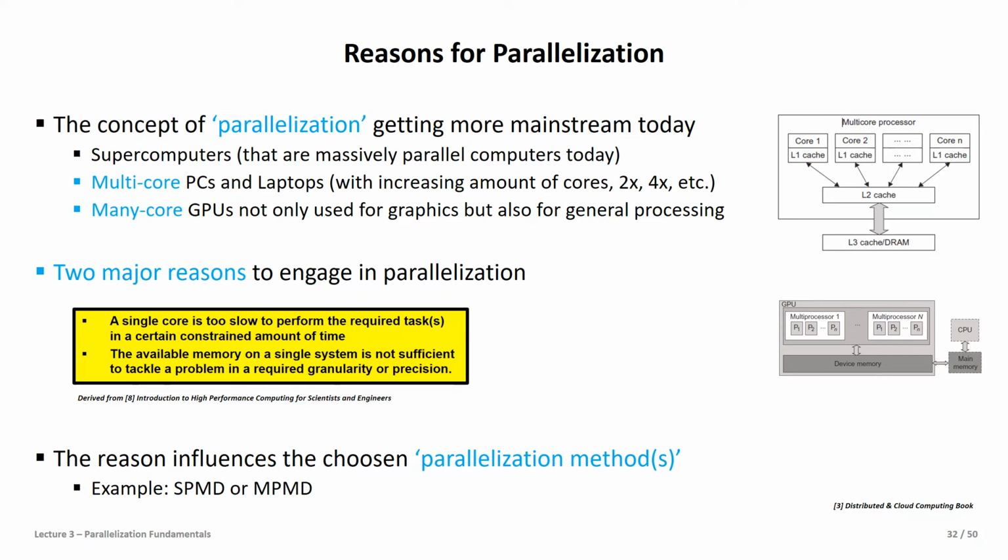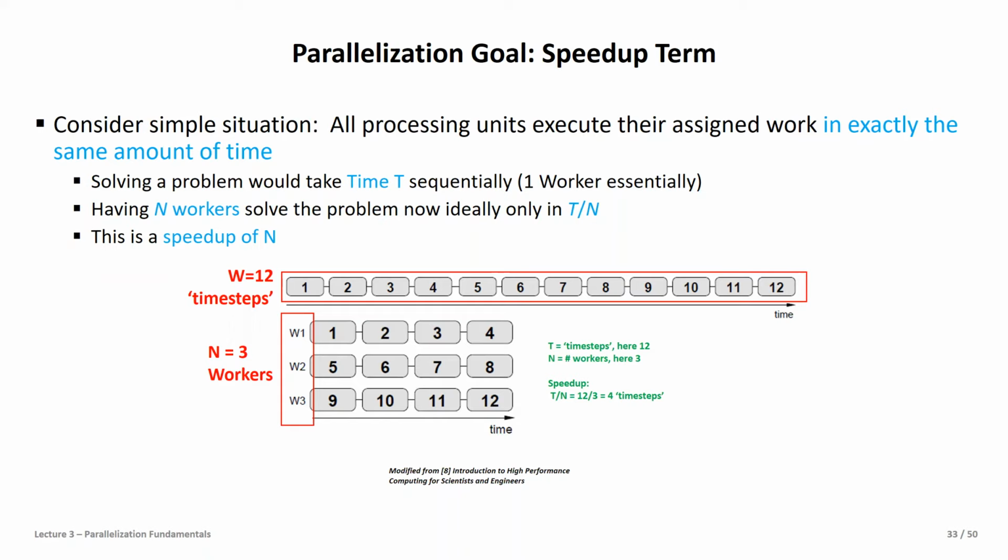But this doesn't mean yet that you have your parallelization method. This is just your motivation for going parallel. You want to speed up things. You want to have a better representation of the simulation, let's say the weather prediction. And with this, you then have to think about what parallelization methods you entail. But it captures the essence of why you want to do this in the end, which is one of the goals, what you can call a speed up.